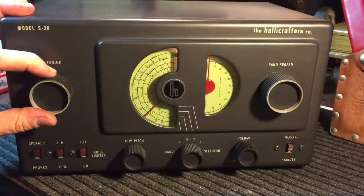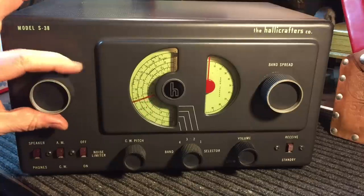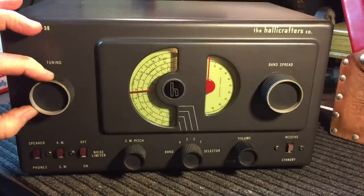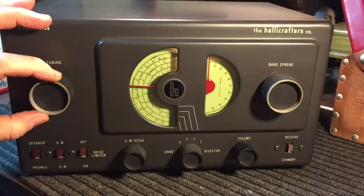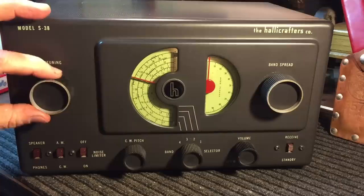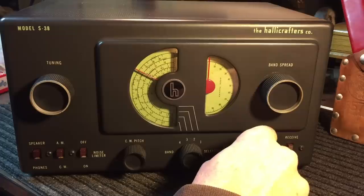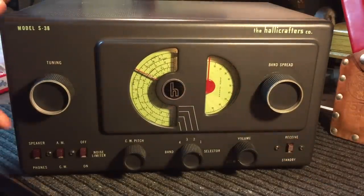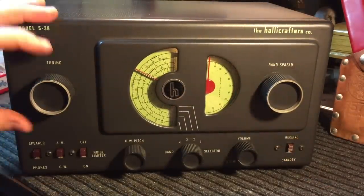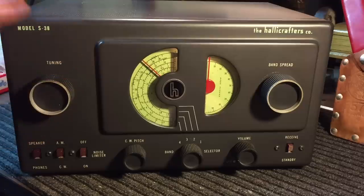And here it is, you can see, still works. I changed the capacitors, and this is all tuned up. This is just the internal antenna on here, but I used to come up here late at night and tune in stations after midnight. Some of the big stations would turn down, and you could tune in stations far away. Like I used to tune in CKLW up in Canada and things like that, and just a beautiful little radio.